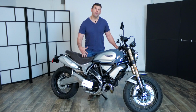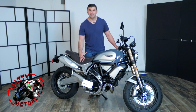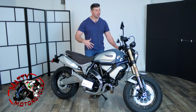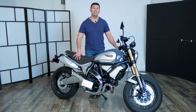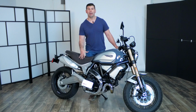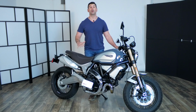And the thing about the Ducati Scrambler line is it's a state of mind. When you're riding this bike, it's a persona, it's a style, it's a feeling it gives you, the sound, the sensations, the handling, all the bits and pieces are there for an incredibly lovely motorcycle ride. This is the one you ride smooth, you ride slow, you go through town, you put your lady on the back or your fella and you have a great time.